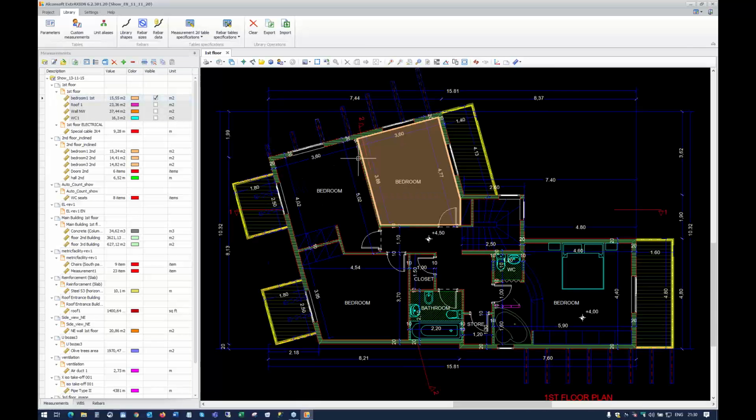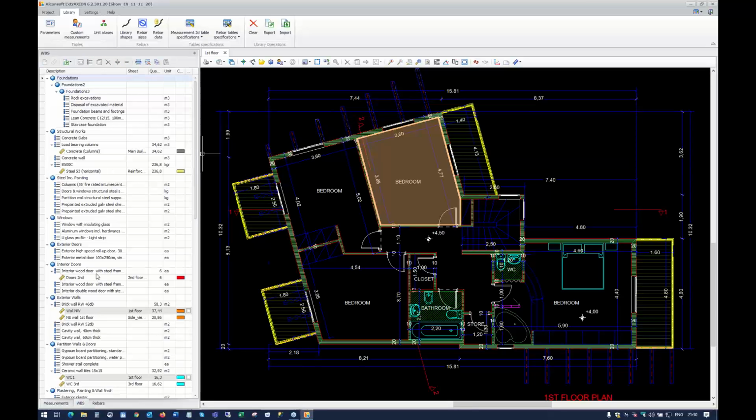So let's assume that we want to measure this bedroom 2, but not only the floor plan. We want to measure everything: the walls, the ceiling, the baseboard, etc. So we move to the WBS 3. We select the work items we want. For example, gypsum board for the walls.